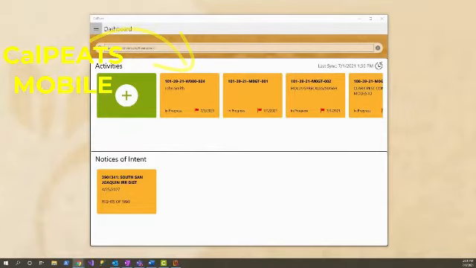So one of the first things you might notice is that where this used to be inspections, it's now activities. And that is because when we're creating our new record type, the 101, it exists in the same space as the inspections.